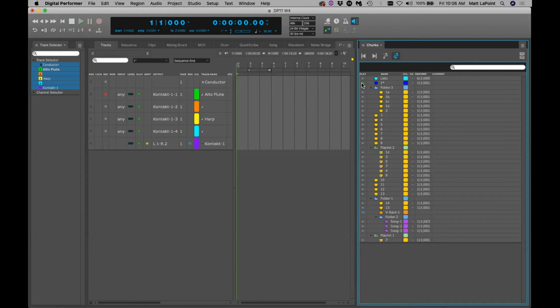So let's talk about, again, visual enhancements in this version. Of course, chunks are a part of the visual enhancements. It's functional, but it also has a visual component. Let's talk about something else. Let's close the chunks window.